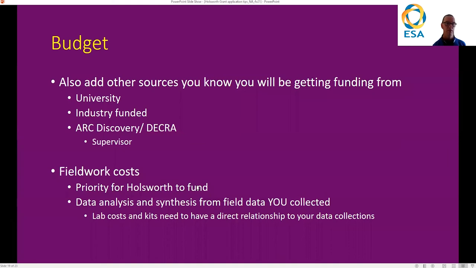Make sure you do add other sources of funding you know you'll be getting. The university should be giving you funding for the work you do — make sure you know how much that is and what you can spend it on. If you've got industry funding, or if your supervisor has a grant like an ARC Discovery or DECRA, is there part of that funding that goes into your project? We want to make sure that the money you request is relevant to the other money available to you. Fieldwork costs are a priority for the Holdsworth Fund. If you have both lab-based and field-based costs, the Holdsworth has a priority to fund fieldwork, so make sure you take that into account when doing your budget.